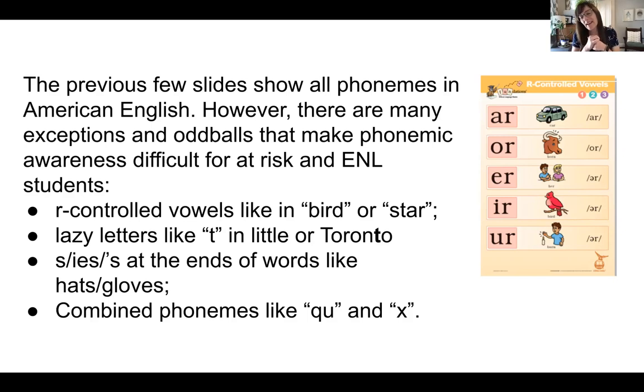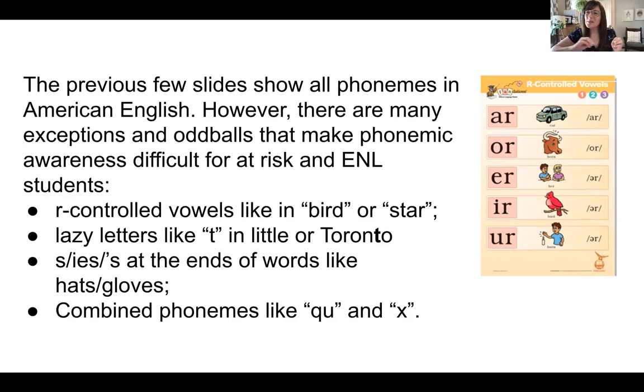Most people don't say it like I just did. They say Toronto. Or in this area, if you're from Winton Village or if you're from Brighton, we don't say that T sound. It actually can sort of sound like a D sound, Brighton. That can be tricky. We also have different sounds of the same consonant depending on the placement of the consonant in the word, like the S that you hear in hats and the S you hear in gloves.